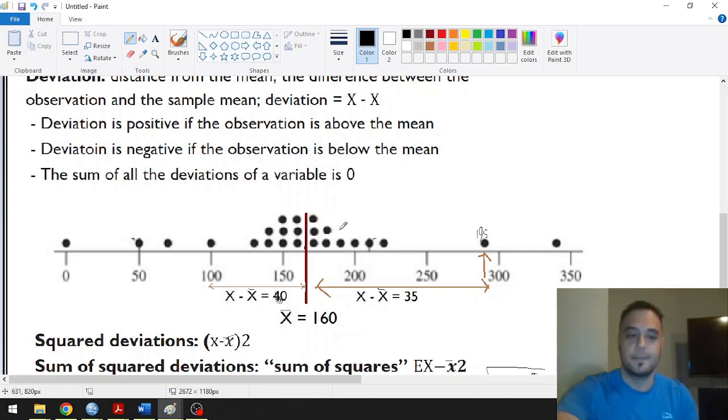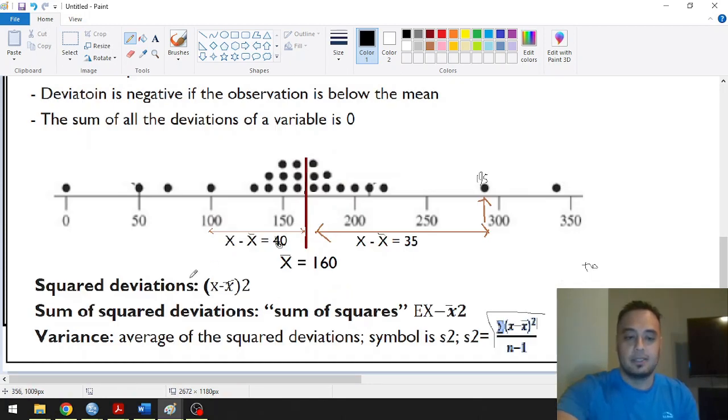On that topic, squared deviation. Sometimes the differences could be negative if the value is on the left, or positive. For example, this number here is minus 60. This number is 100, and the average is 160, so this number is 60 below the average. Or this number is 195, and the average is 160, so this number is 35 value points above the average.